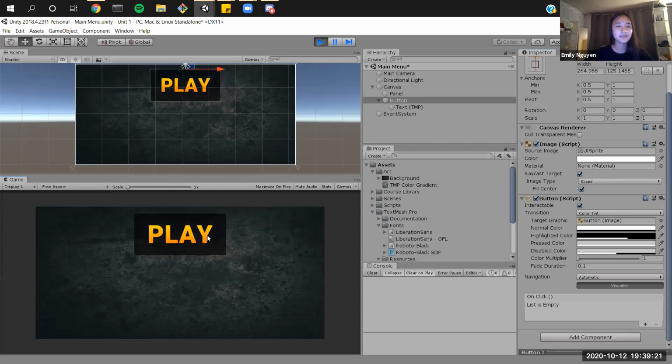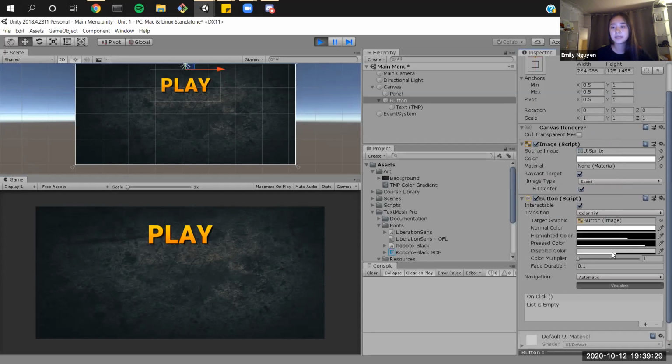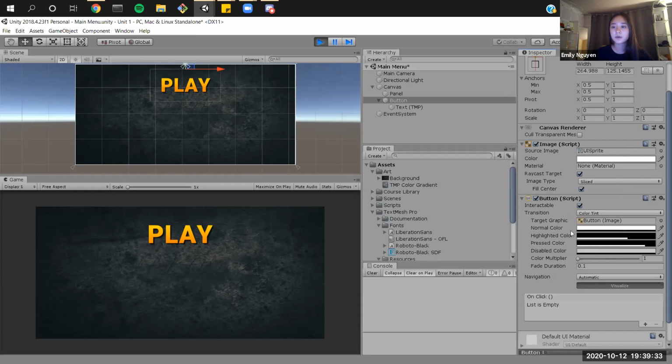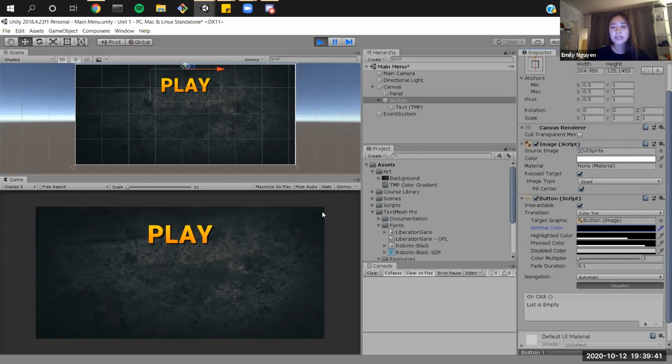It's a little bit wonky right now, and that's because we still have to work with the press color and the disabled color, which I think we're just going to turn off. So normal color, let's make it black actually. I'm just going to make all the colors black, but as we keep on interacting with the button, we're just going to up the alpha value, which should decrease transparency.